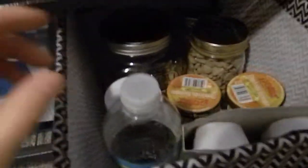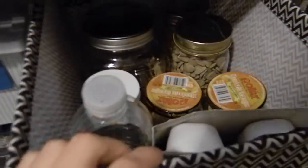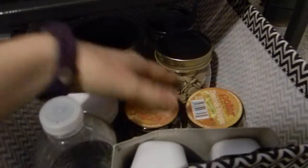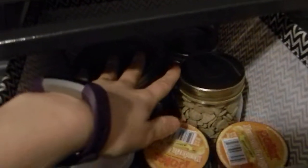They don't just get tap water — I give them bottled water for fluoride reasons, since we have a lot of fluoride in our water. I store pretty much everything in glass jars. They have yogurt drops, banana treats, and their main food — I feed them Oxbow Regal Rat food. That's what I have underneath their cage.